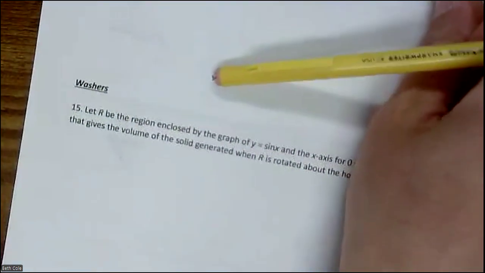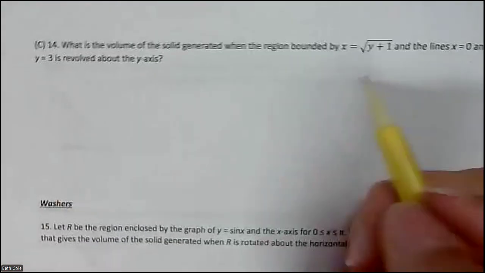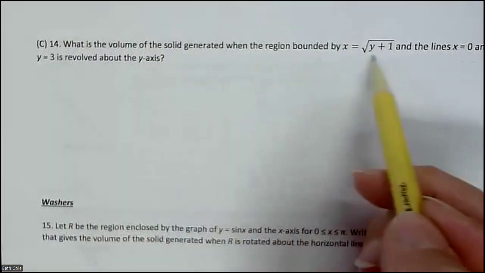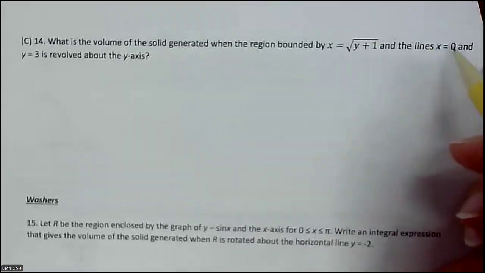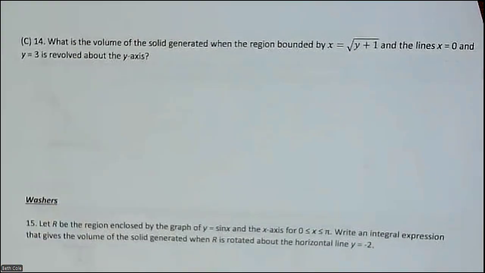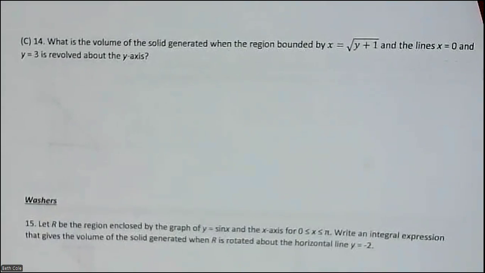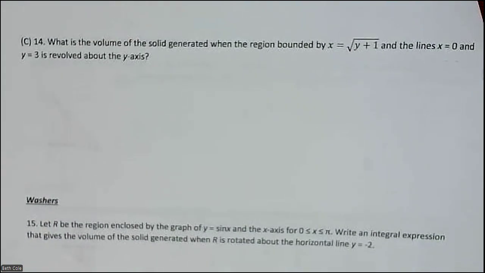Well, actually, during the break, I just made a snap decision that I'm getting rid of one of these. So, all right, this one is calculator. We want this region and the lines x equals 0 and y equals 3 revolved around the y-axis. It's calculator, so I'm going to just type it in so we can get a visual here, see what it looks like, and get our boundaries.